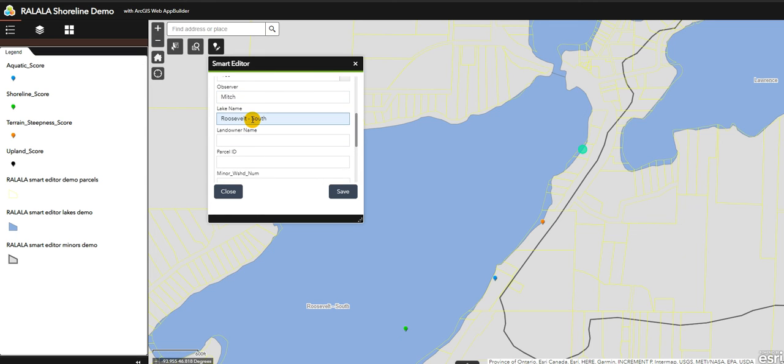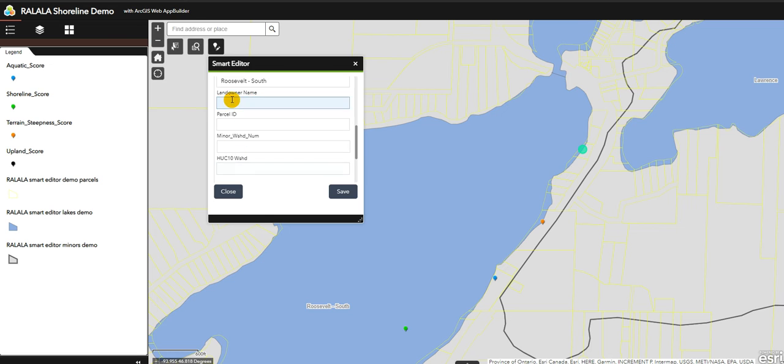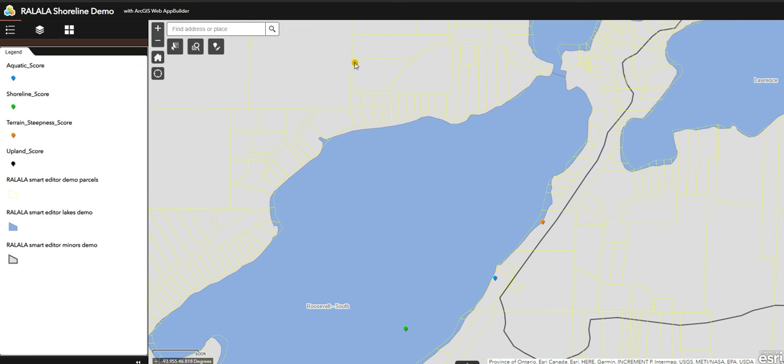You see it pulled in the lake name. And again, there's a 50-meter buffer around that, so if we were just off of the lake boundary, it would still pull that in. Landowner name did not get pulled in. Interesting.